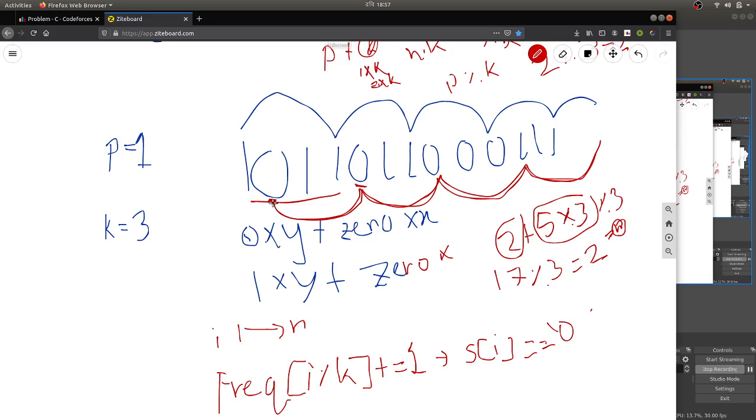So when we are shifted from here to here, our frequency array, suppose I is equal to 2, so 2 mod k minus minus.